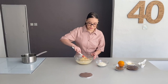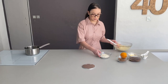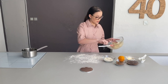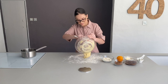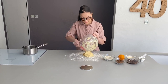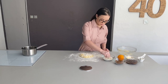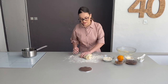Okay, so this has formed a nice sticky dough ball. I have some extra flour to dust on the surface. Dust it liberally and plop your dough on. Dust it up, and your hands. And start kneading.